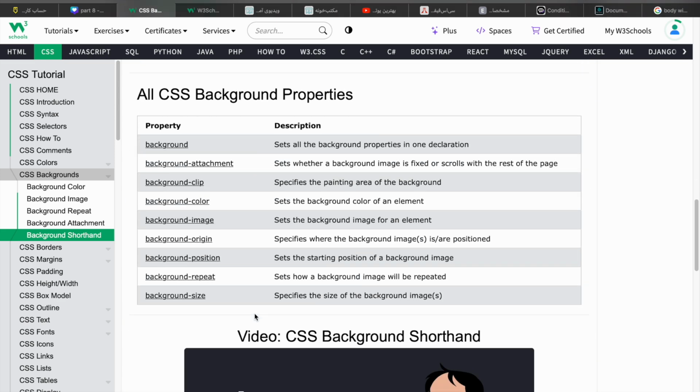Background attachment, background clip, background color, background image, background origin, background position, background repeat, background size, meaning choosing the size. These I think were removed in CSS3. We only have them in CSS2 and CSS1.